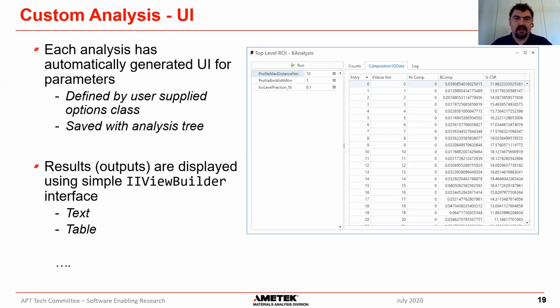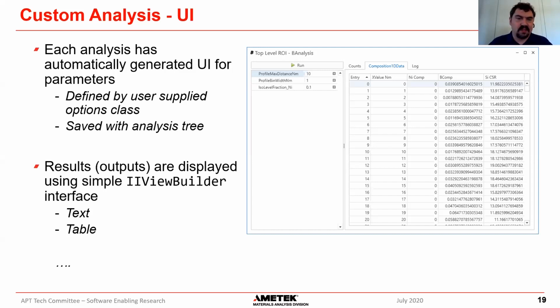And those values, those parameters, will get saved with your analysis tree or your analysis state. And then when you click run, it calls a function in your module called run that does whatever processing you like. And there's a thing called a view builder that the interface is passed into your run function, which allows you to use the built-in visualization tools in AP Suite for outputting your data.